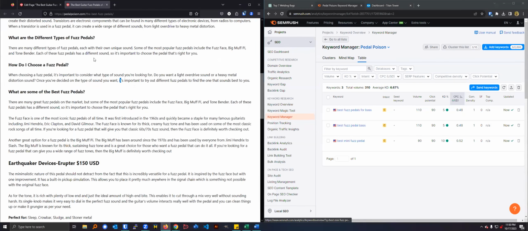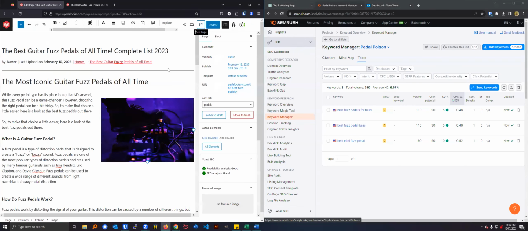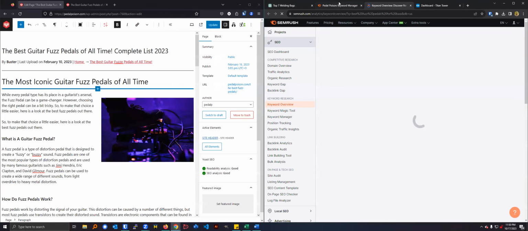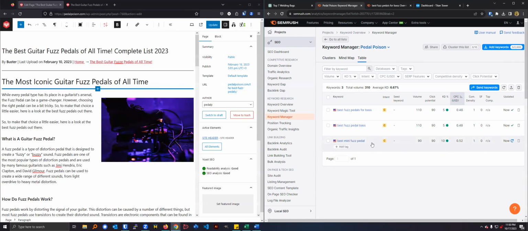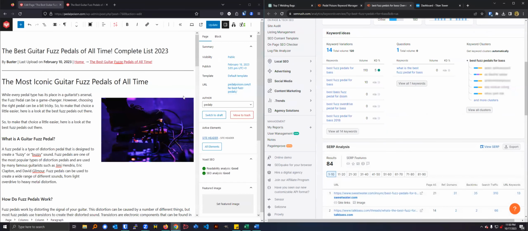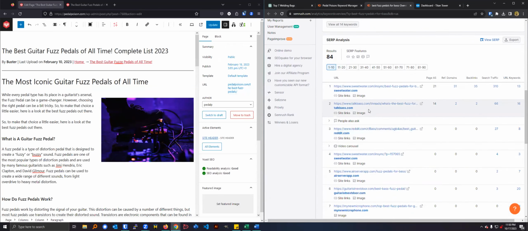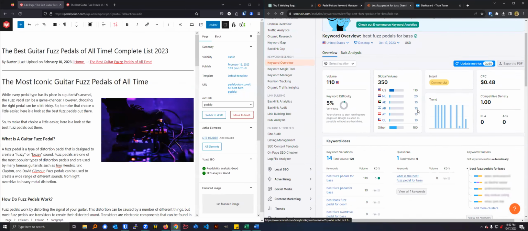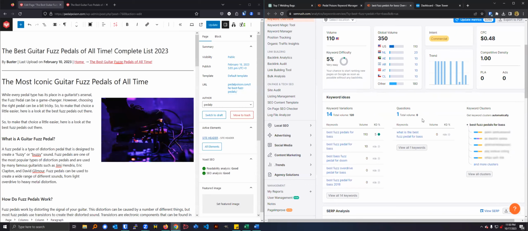Okay, I want to show you what we will do for this one. Because this one is so hard to rank, and because we will create an entirely new content piece for this keyword, I am just going to change the slug for this, and we will optimize this later. I just wanted to show you an example of how we can start to improve the content on the page.